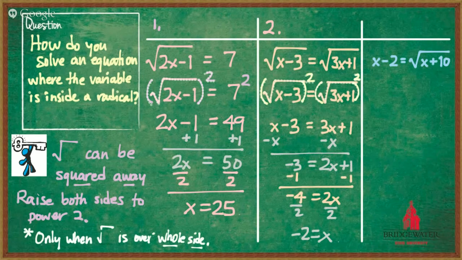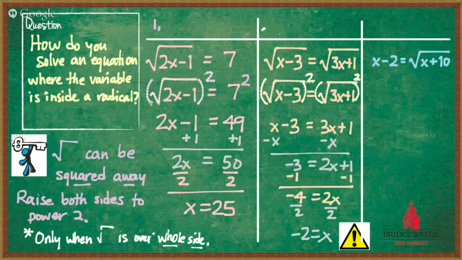I do want to use this example, though, to illustrate a secret problem, a secret minefield that can happen when you're solving equations involving radicals. This, by the way, is also a really good practice no matter what kind of equations you're trying to solve, and that is check your answer. Plug your value of x back into the original equation just to be sure that you got the right answer.